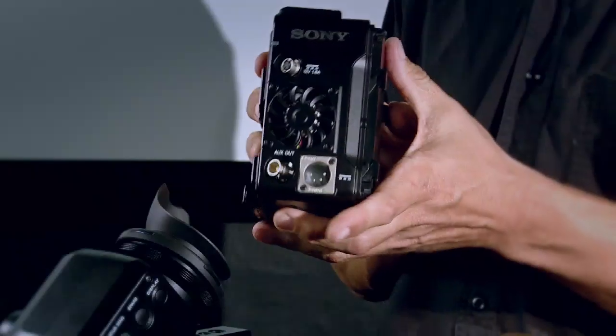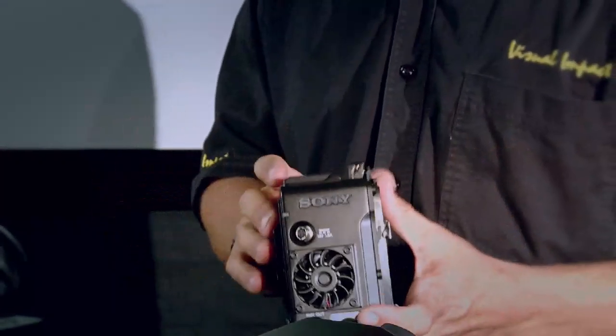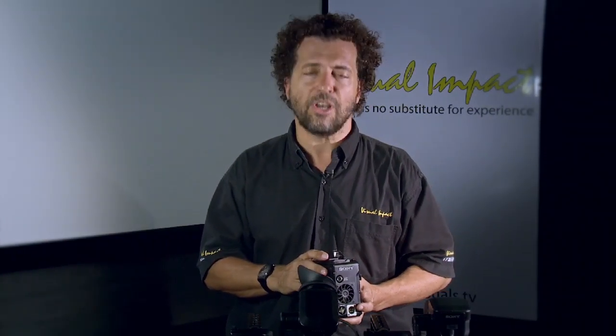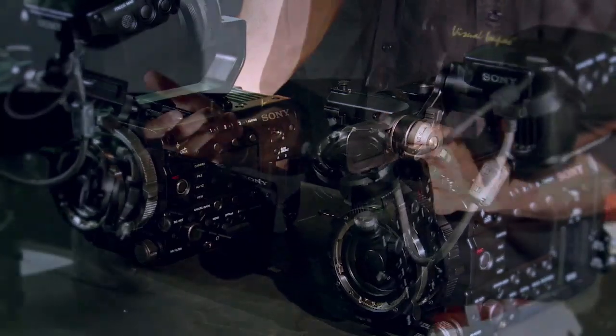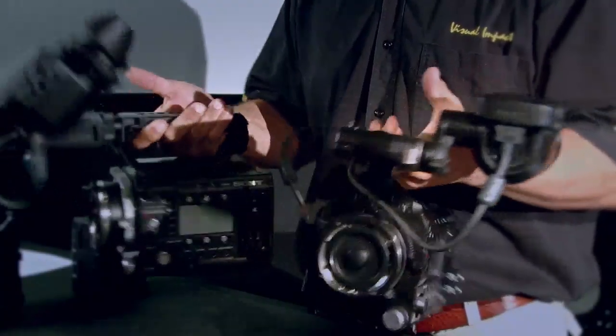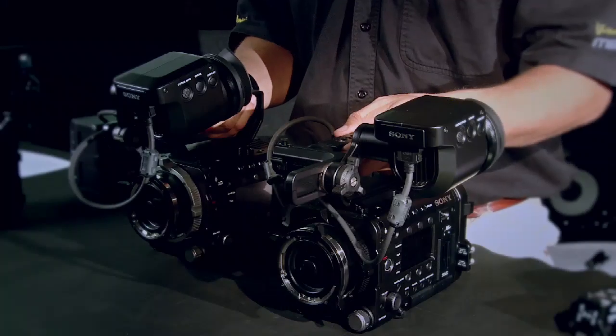This is the R5 external recorder, and coming from a film background it is fantastic working with such a modular camera where everything fits and everything works. Sony put a lot of thought into the design of this camera. When you look at these cameras, the F55 feels like it weighs a little bit more but I think it's just psychological — they're pretty much exactly the same. At the moment both of them have the new OLED viewfinder, which is a massive improvement on previous viewfinders, and I think this camera is really going to be a game changer in the market. So let's look at the codecs that these two cameras can record to.